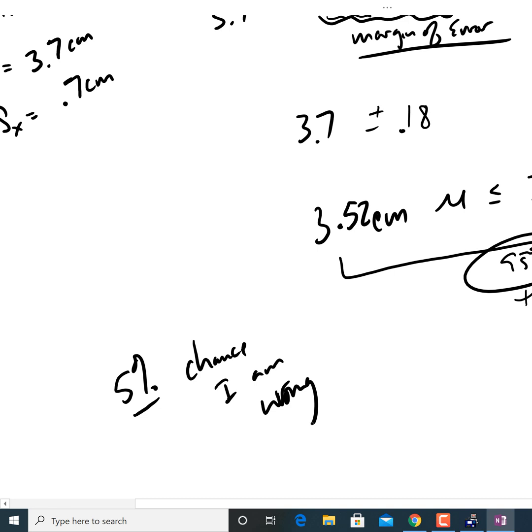Okay? So, again, we want to be confident. We want to be able to say something, but we don't want the target to be too big either. This is a fairly small target. That's from top to bottom, 0.36 centimeters. You with me? That's a pretty tight window of confidence. I'm pretty confident in that.